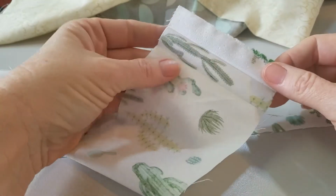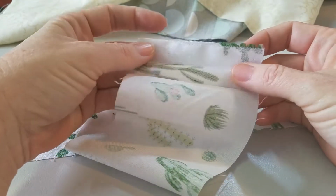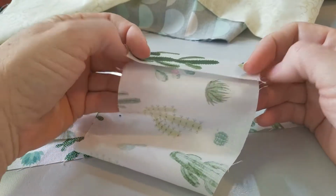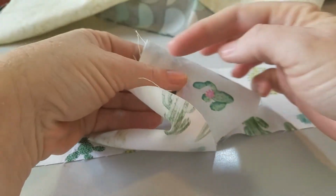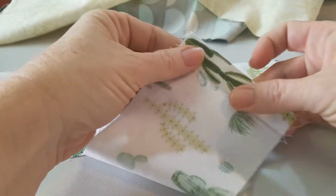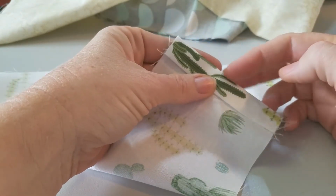This is my cord channel fabric. So what we need to do now, I've pressed this at the machine, but you don't have to, but it is easier if you do press it, is at each short end, fold it over twice. And then we want to stitch a number of times on that folded over bit so that it's all held. This is the outside, or the part of the cord channel where the cord comes out, so we want it to be pretty strong.